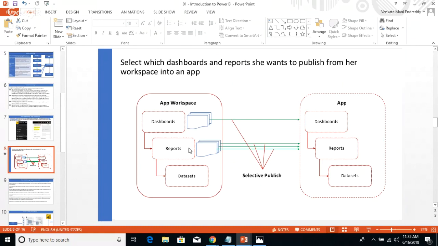You selected 2 reports and 1 dashboard, so it will show 2 reports and 1 dashboard. The data set will be 1, but you have 3 data sets here. Whatever report or dashboard you selected, the corresponding data set is automatically linked to the app. That is just the visual I have given here.